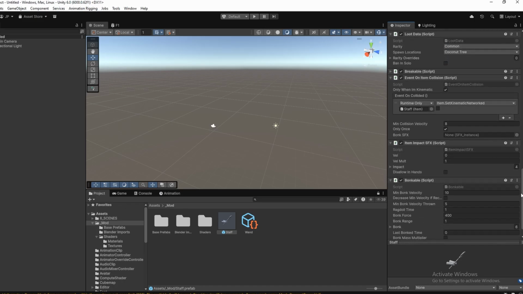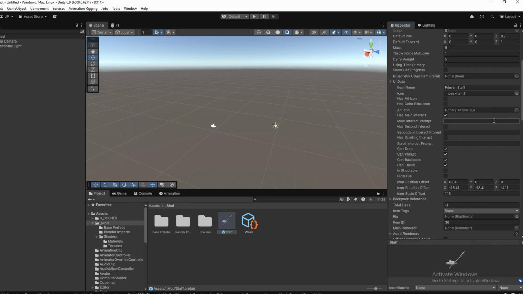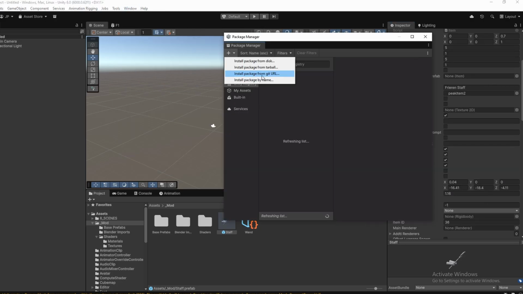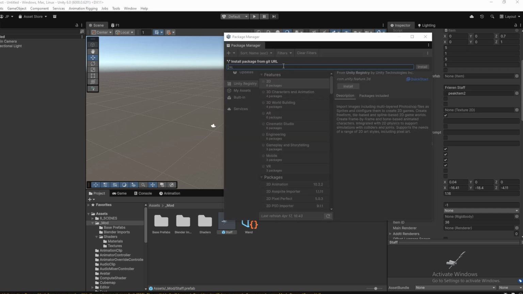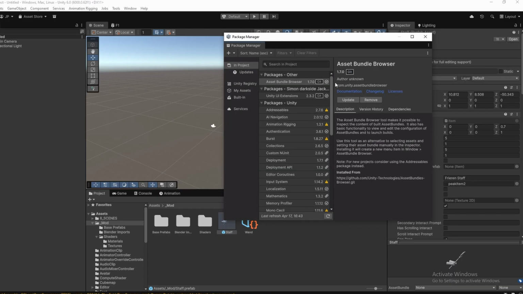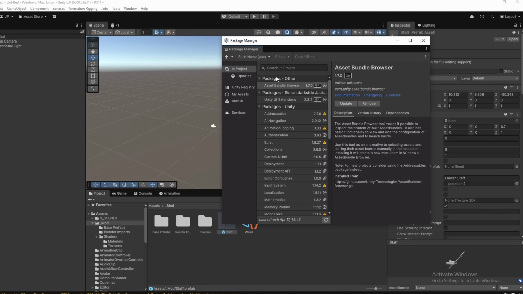So now that that is done, in order to actually create an asset bundle, we need to go over to Package Manager, go to Package from Git URL, and I'll just paste this in here and install. Alright, now it's done installing. But if you're still having problems with Git and you're not sure how to get it set up properly, and this is maybe showing an error for some reason, then there is an alternative way to use asset bundles, and I'll show you that right now.